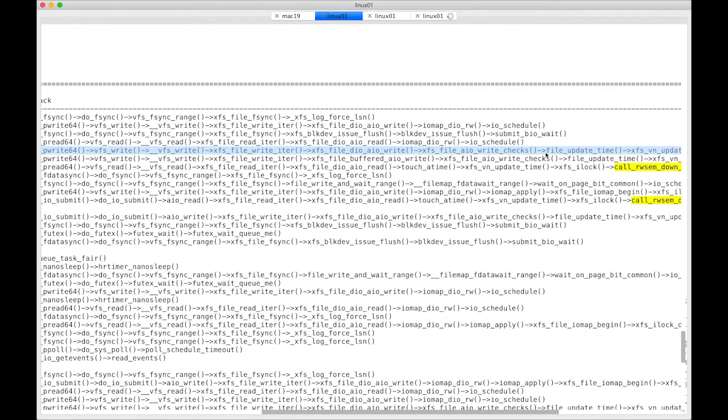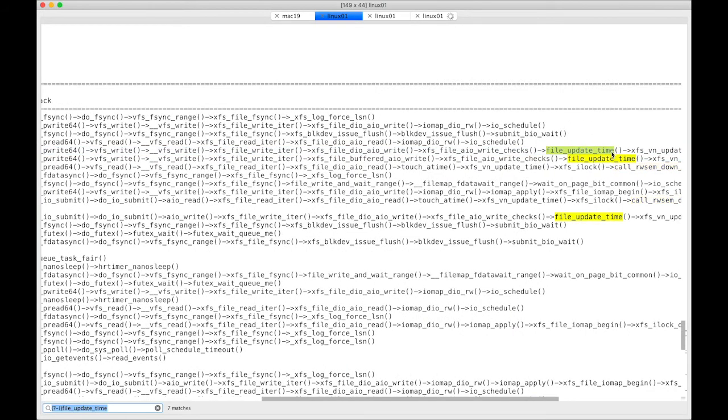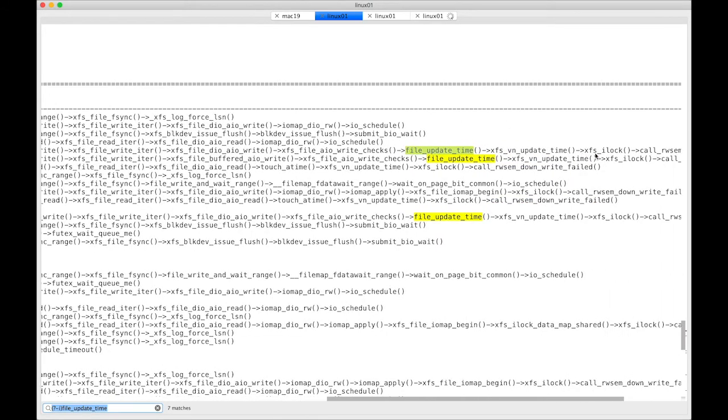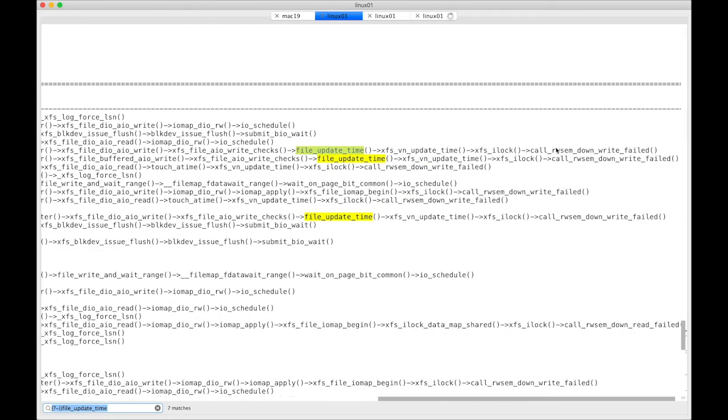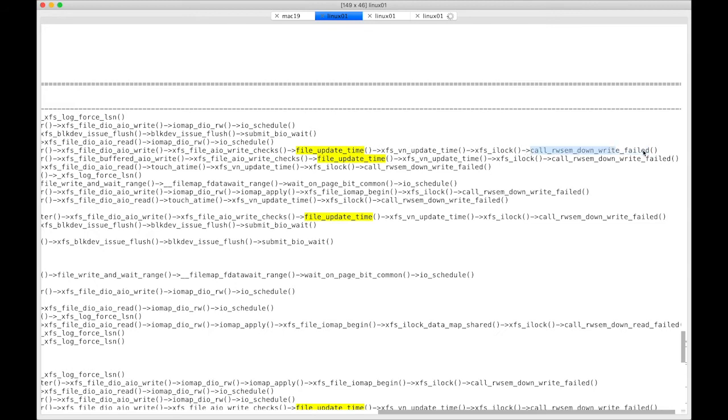So, file update time. I mean, the stack trace tells you what led you here. The wchan column is essentially the rightmost column. This is where we are sleeping. This is where we called the scheduler to put us to sleep. But these functions before that, this is the path or journey that led us here, right? And for some reason, we wanted to update the file's latest change timestamp, and for that, we needed to take a lock on the inode of that file in Linux kernel memory.